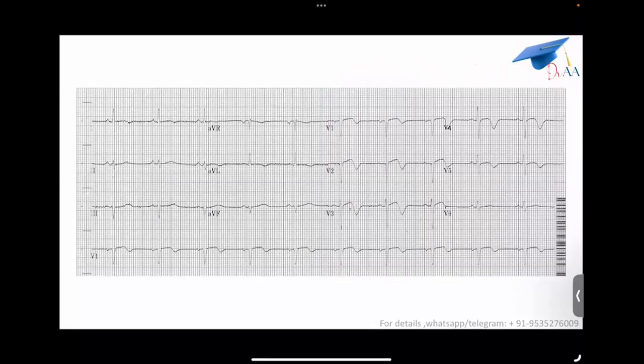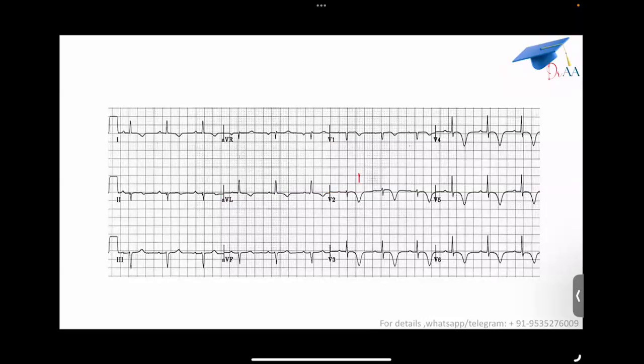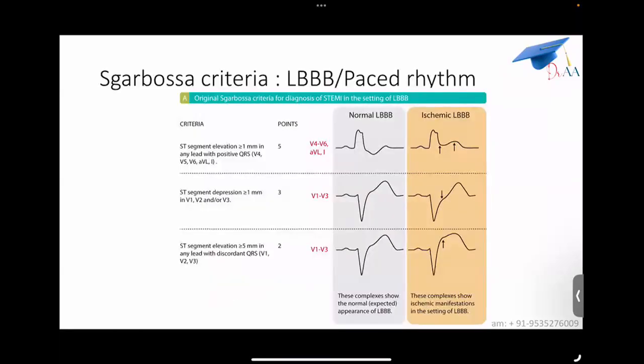Here what we are seeing is ST segment elevation with T wave inversion, or we call it biphasic T waves. These biphasic T waves, what we look out for in V2, V3, if they are present, it is a Wellens syndrome. There's another type of Wellens syndrome where there are deep inverted T waves. This is also a Wellens syndrome. Wellens syndrome represents basically stenosis of the coronary artery, LAD stenosis. The treatment remains the same for all of this. There is no change in the treatment per se at all.